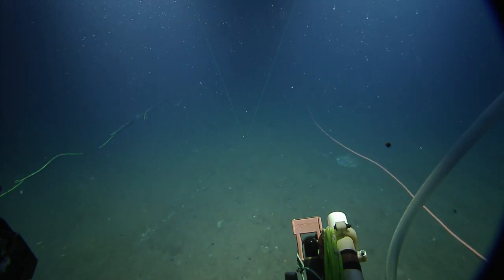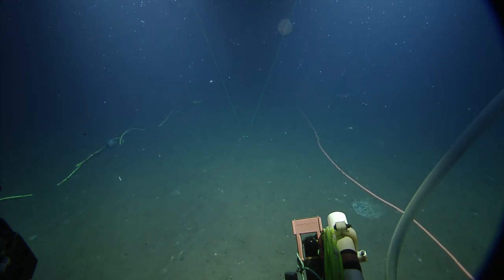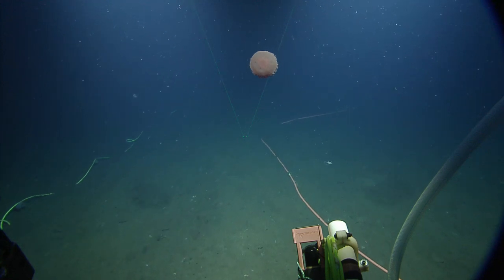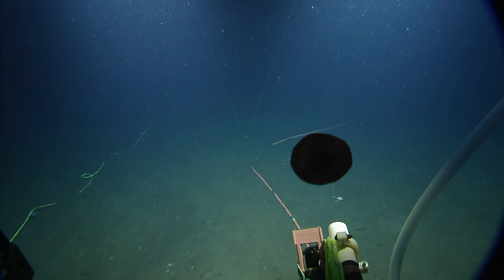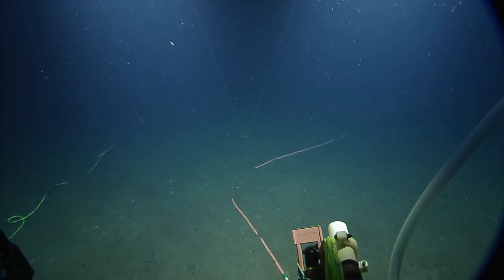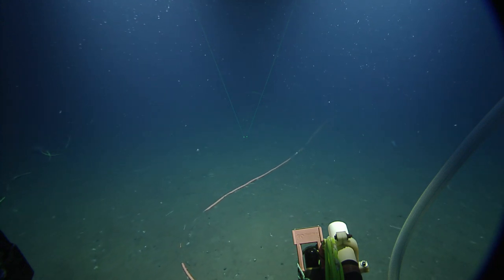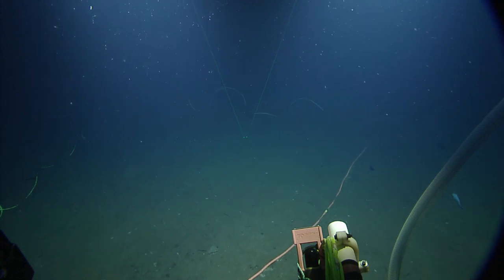Covered a lot of ground. Yeah. I'm not ruling out that it's in the regions we searched, just slightly out of our line of sight, but the sonar seems to be pretty reliable. Yeah, but as we get closer to the instrumentation there's suddenly a bunch of hits. So do we explore them all? The hits are not large for stuff like the ADCP. Yeah. So it's hard to know.